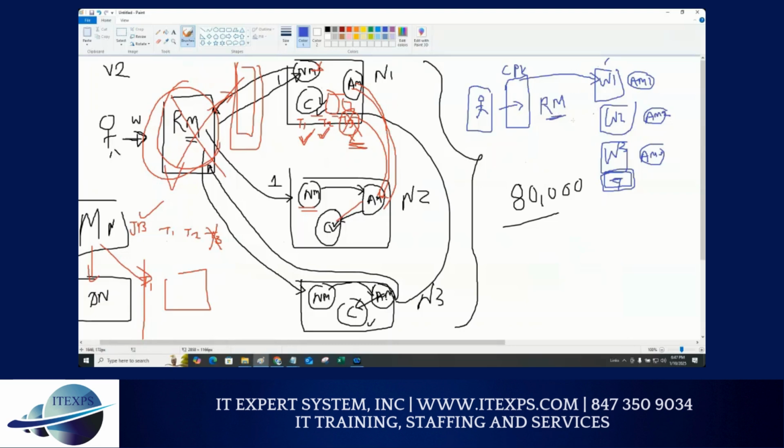Now let's say one customer says, I don't like the place. The waiter is not going to do anything. The waiter will go back to the resource manager and say, what should I do? Let's say I don't have milk or I don't have food. Hey, I need oil or I need this. So the resource manager says, wait a minute, let me talk to this. And through that, it will overload or bypass some of the workload to others, because the restaurant manager knows whom to ask for help.